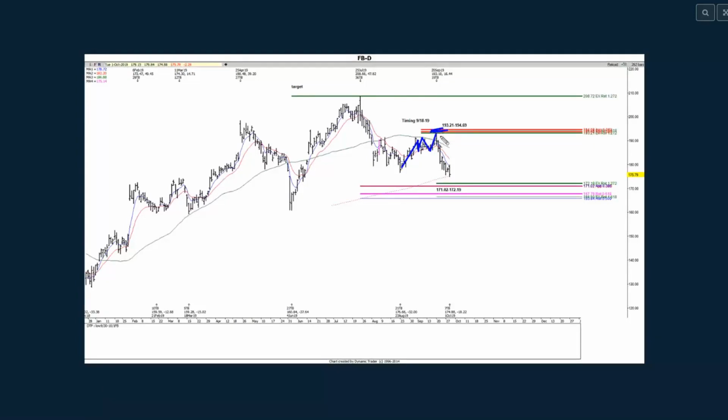Because if this resistance holds, you should get out. And the other thing is you don't only have to get out of current long positions, you could look at the short. So not only did we have the price resistance, but we also had time resistance, 18th, 19th. Now, I always look at timing plus or minus a day. The actual high was made on the 20th, so that was within the window, because it would be 9/17 to 9/20. And you had a healthy reversal since then.